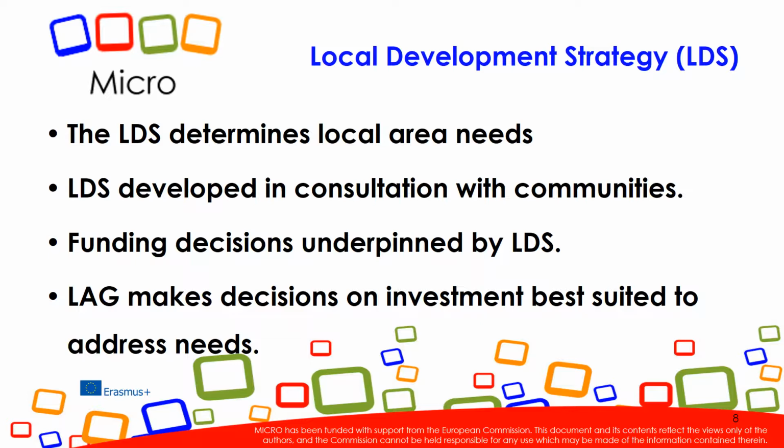The Local Development Strategy, or LDS, is important in the context of Leader because the LDS determines local needs. This strategy is developed in consultation with communities, often driven by local authorities, and funding decisions made by the LAG, or the Local Action Group, will be affected by the LDS. The LAG makes its decisions which are best suited to address local needs as determined by the Local Development Strategy.